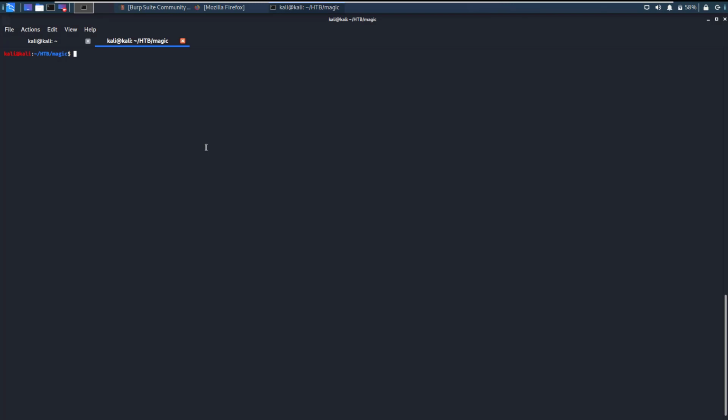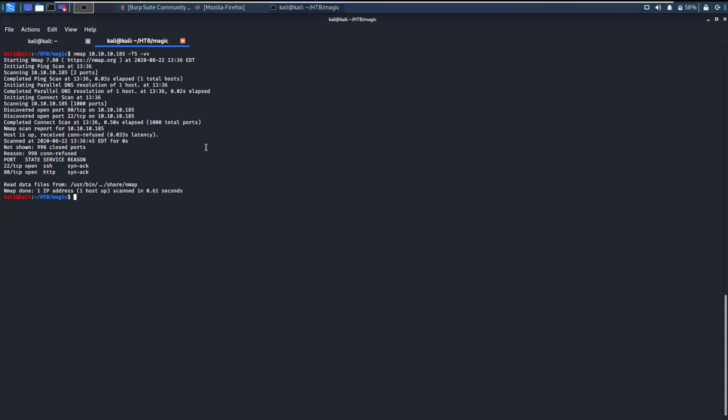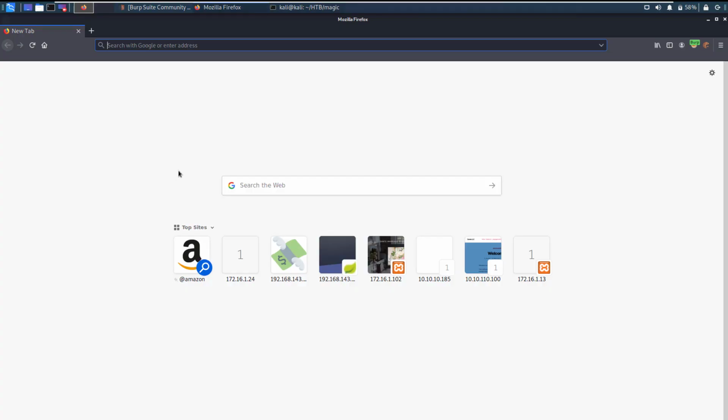All right, as always, we'll start with an Nmap. So nmap 10.10.10.185 for this box. We'll -T5 to speed it up, -vv because I want to see what's going on, and we'll just leave normal ports on. I know what we're expecting, and that's what we got, 80 and 22. So we're going to have some SSH capabilities later on, but a lot of this is going to be enumeration on 80. So let's just go to the first site and take a look.